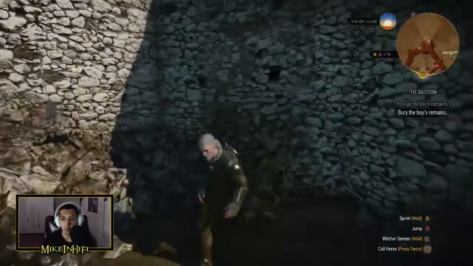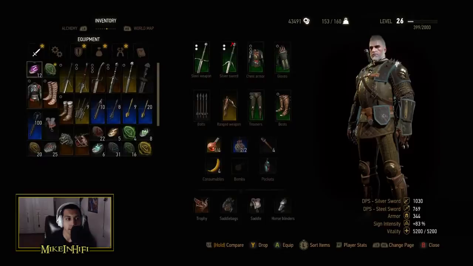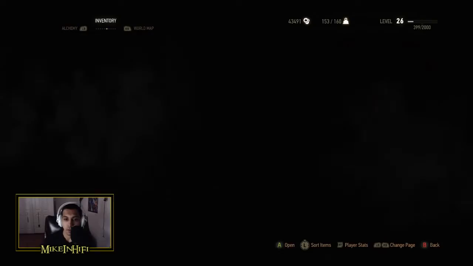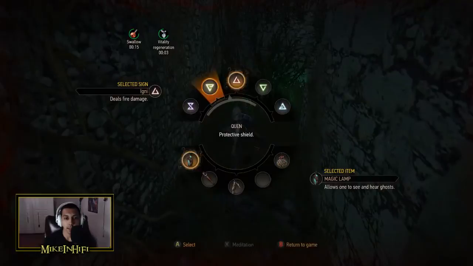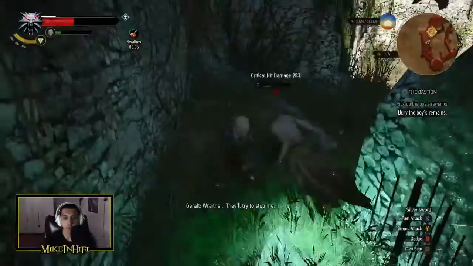We already picked up the boy's remains. Now we gotta bury him. What's my sword at, by the way? It needs to be repaired. Amateur weapon. God, that's terrible. Okay. Whoa, we almost just killed ourselves. No, don't do that. I couldn't get off the ladder, or go down the ladder, rather. Eat these bananas, Geralt, quickly.